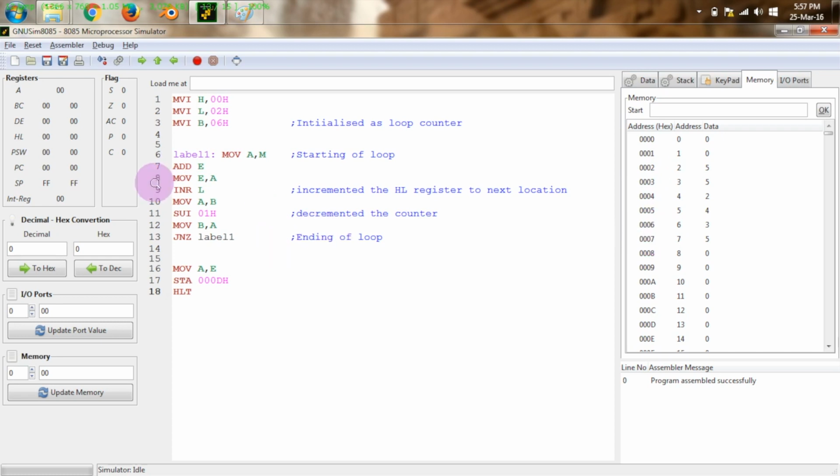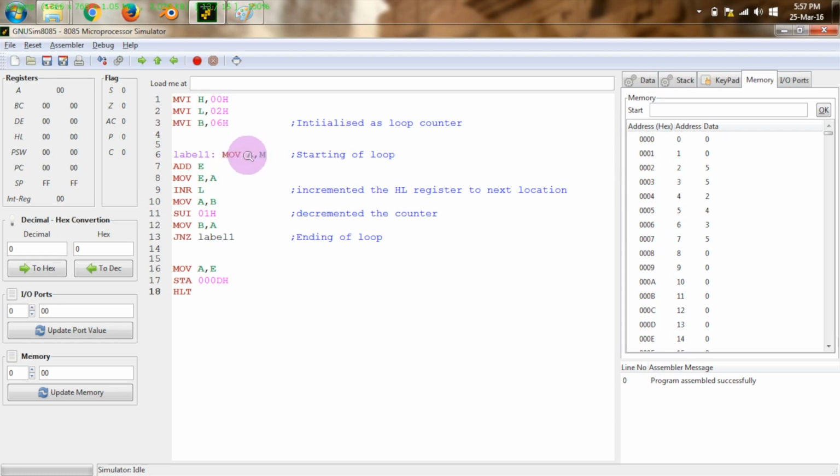So how to write a loop? You just define any name. I have defined a name, label 1, and then I have put a colon here. Now this can be anything. This can be your name also, or this can be anything. And this label should have a statement after it, meaning you cannot leave this blank.